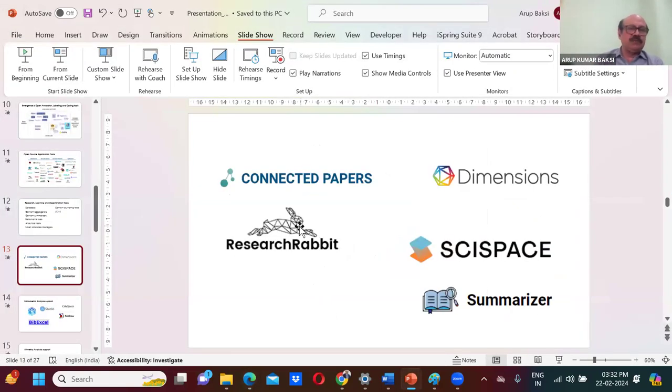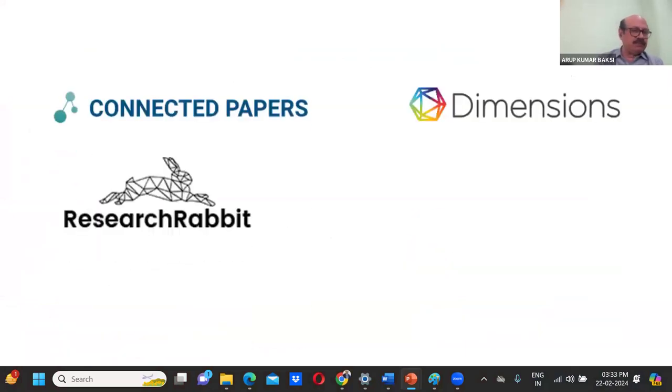And the same thing is with Research Rabbit also. In the case of Research Rabbit, you will find that we are using almost the same AI-based algorithm as that of Connected Papers. So you can try out Research Rabbit or Connected Papers, either of these two platforms, to generate the network of the papers that you require. The visual representation sometimes carries a lot of impact. And in your mind also, you will be very clear from where these papers are originating and which are the most relevant papers to the central paper pertaining to my research problem or research theme, and how they are panning out.